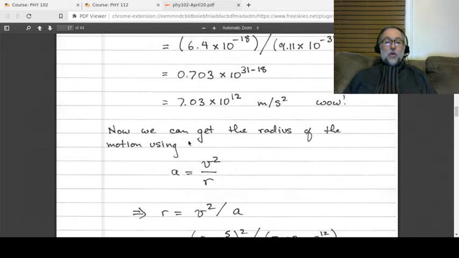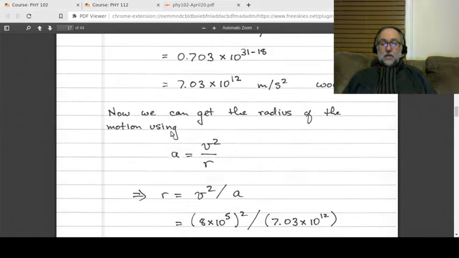And now here we're going to use one of the formulas for uniform circular motion. If you remember this one, a is equal to v squared over r. You remember from last semester, if you're in a car going around a corner, and the corner has a radius r and you're traveling at a velocity v, v squared over r will tell you what your centripetal acceleration is. And that's why when you're going around a corner, you feel like you're being thrown out from the center of the turn.